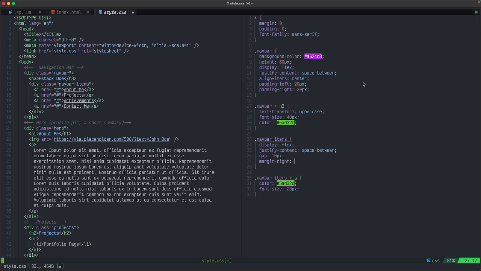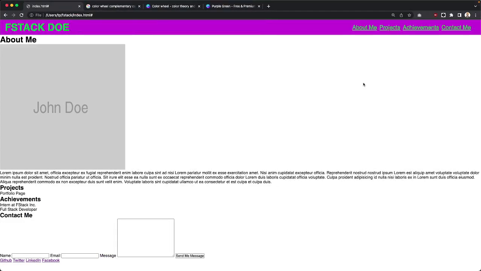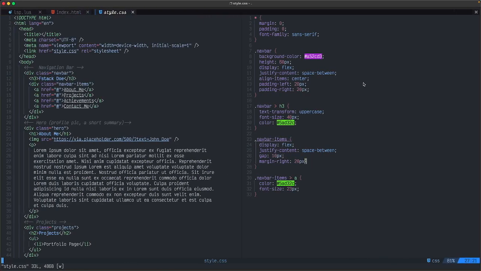So we have more margin on the right. Let's add 10 px and see what we are dealing with. But yeah, I think it moved it a bit. Yeah, so let's just leave it there. So it moved it a little bit back to the side. Okay, we're done with that.